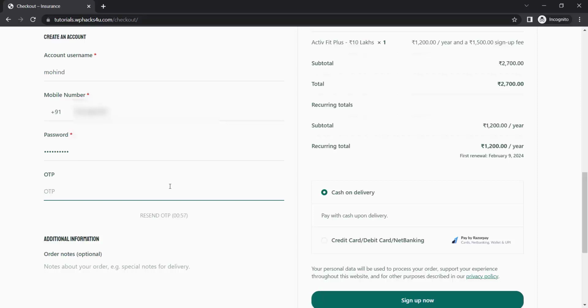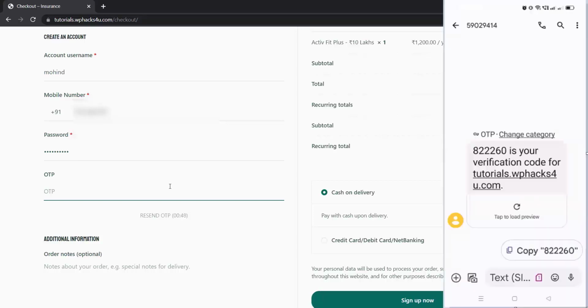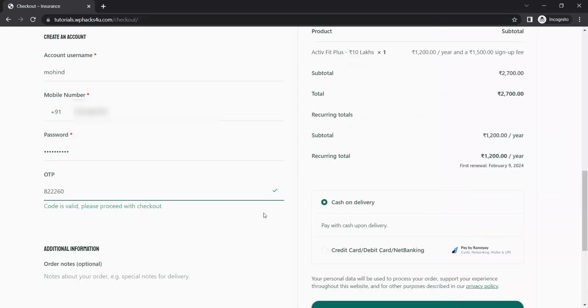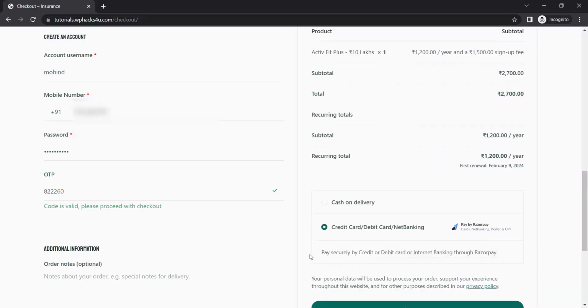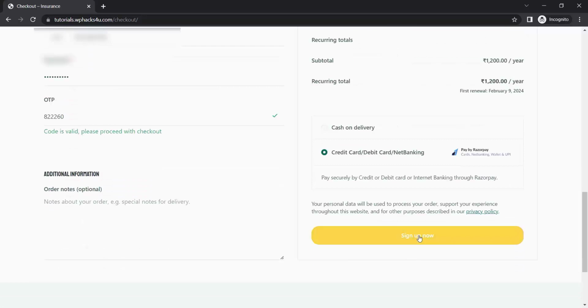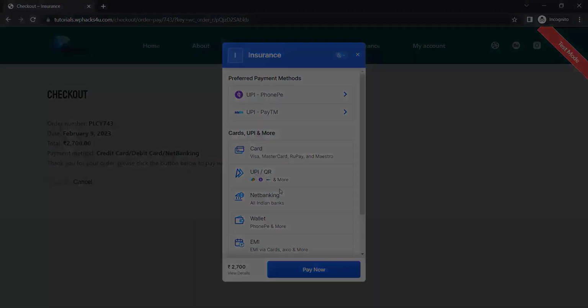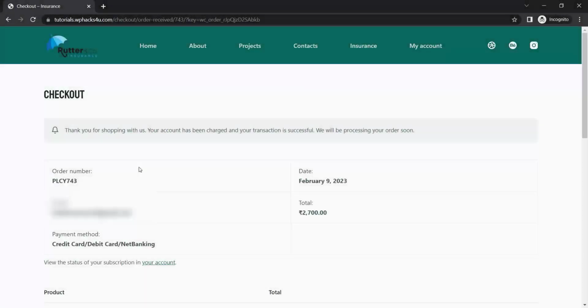Once the customer clicks on the verify mobile number option, they will get an OTP on their mobile phone, and the customer can enter the OTP they received on their mobile phone. And if the customer clicks on the mobile OTP here, they can see here, and the customer can complete the checkout here, and they can complete the process like this by paying the amount here, and the customer can complete the details.